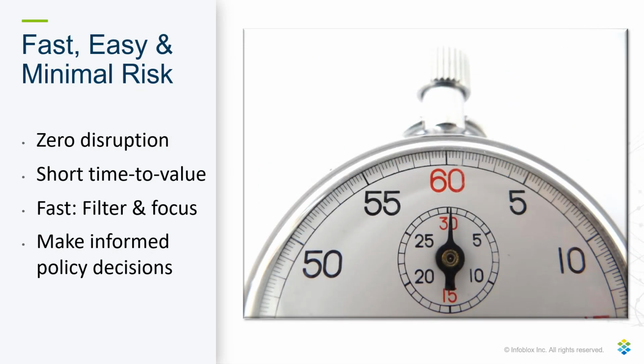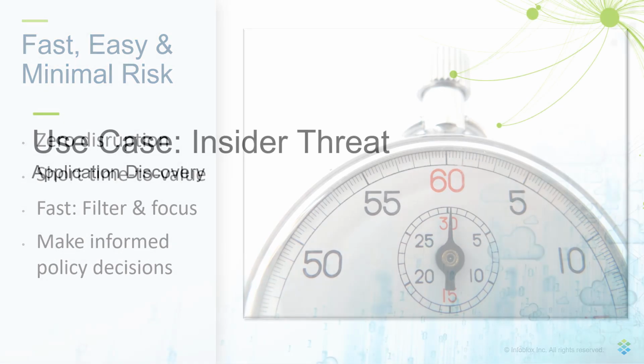A key strength of the Infoblox solution, in a security sense, is that it is DNS-based, able to seamlessly leverage your existing DNS infrastructure to provide this security advantage with zero disruption. And it can do this both quickly and easily, delivering value almost immediately as it instantly begins to monitor all DNS activity and provides IT with tools to quickly filter activity and reports to get useful insights to make informed policy decisions about applications to allow, block, or to simply monitor.